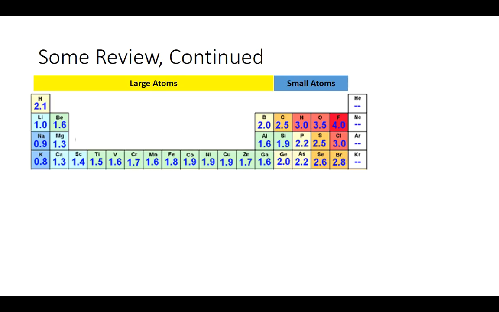So what this means for our periodic table is that on the left-hand side, we have the large atoms. They're really big. That means that they're not very good at stealing, and they have these low electronegativities, which remember is how good at stealing they are. On the right side, where the nonmetals are, those are the smaller atoms, and they're much better at stealing, and it's because of their size.